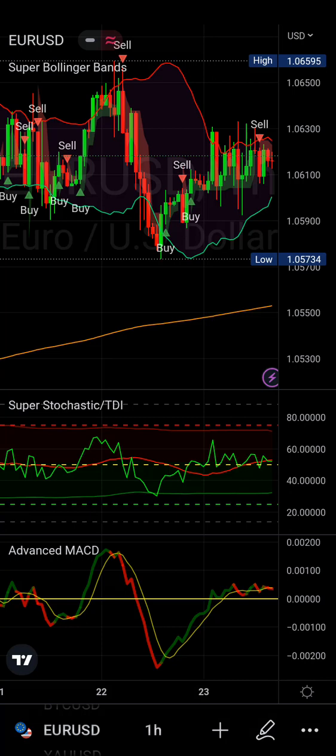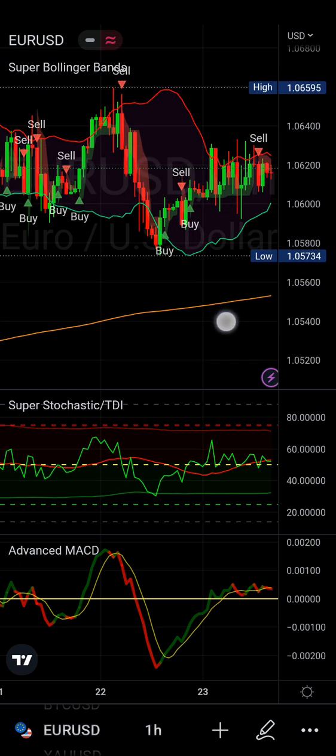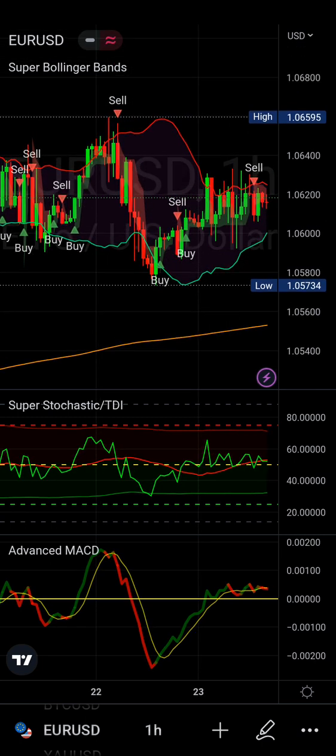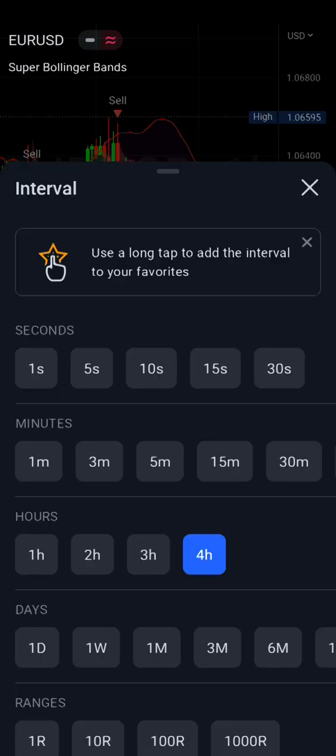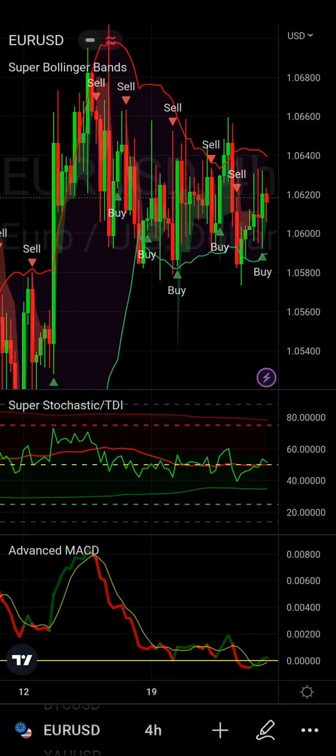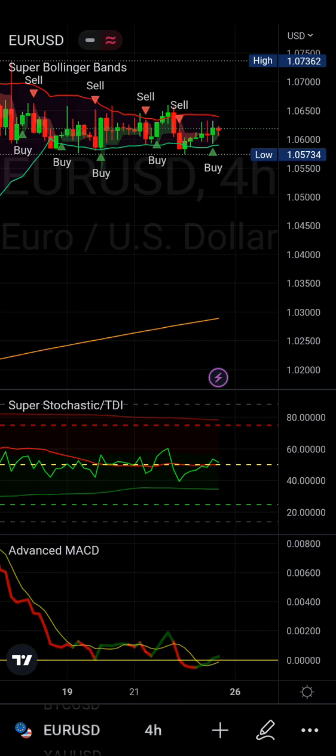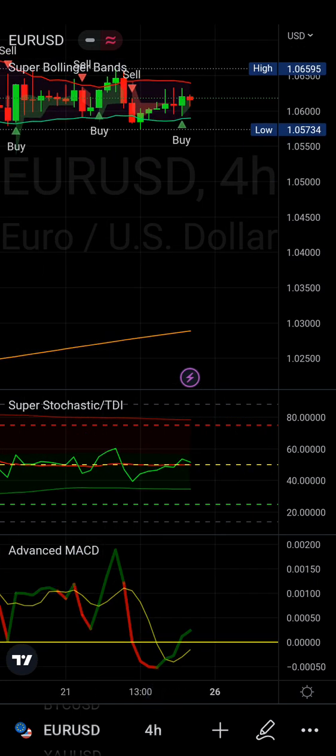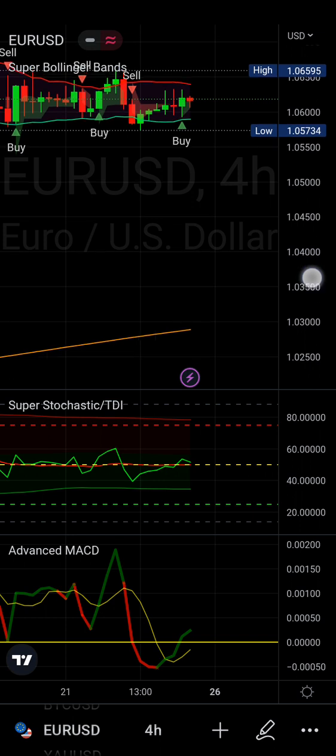With my indicators you are able to see buy and sell, but when you go lower in time, not only are the signals more frequent, a lot of them are more inaccurate. But as long as you have a general bias of where you want to go, you can definitely get an understanding of what you want to do. So what I do with my custom indicators is I come to at least the 4-hour, and what this does is it shows you the general bias of the market.